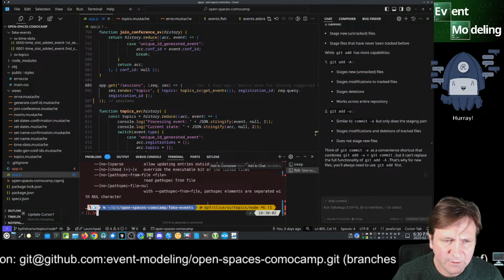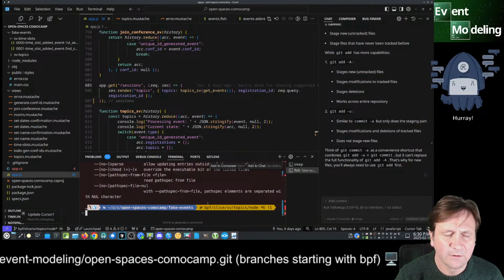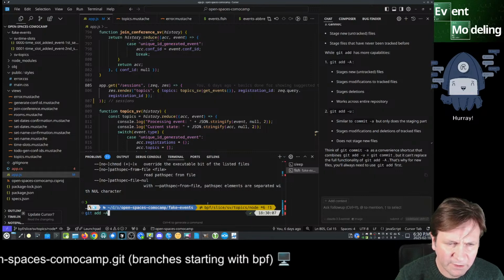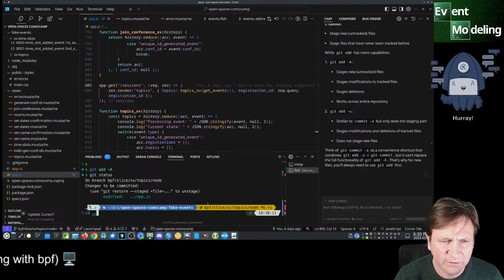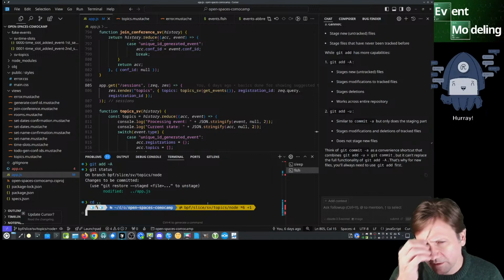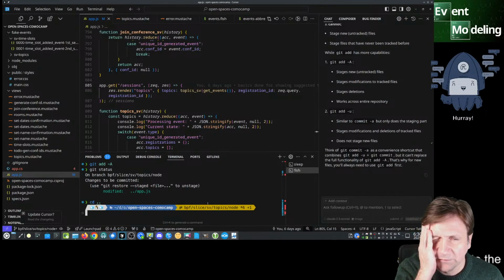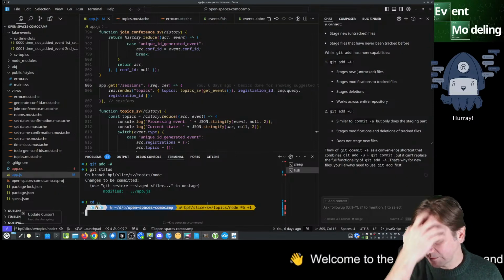Git add everything. Status. Again, I should probably get out of fake events, but it's nice that I can do that from other folders, right?